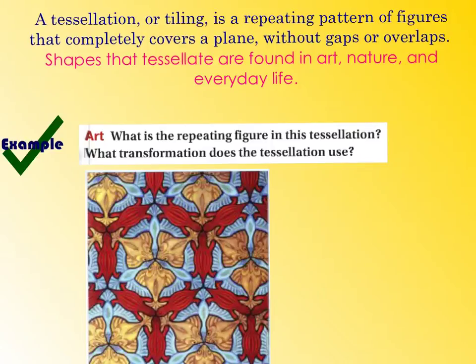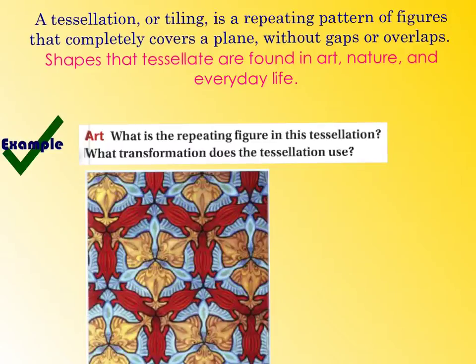So our first example here is just talking about what a tessellation is. Think back to the activity we did in class, where you had to take a shape and create this tile where there were no gaps and no overlaps. That is a tessellation. So we have art, we have nature, we have everyday life. This is where we see tessellations. In this specific example, this is a really complex tessellation because we have these turtles and these stingray-looking things that are forming this tessellation in combination with a bird or a duck. So you can see there's 3 different figures here that are all being used in the tessellation.